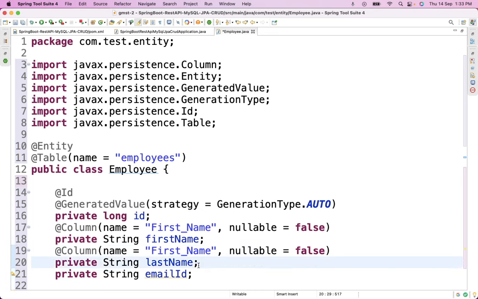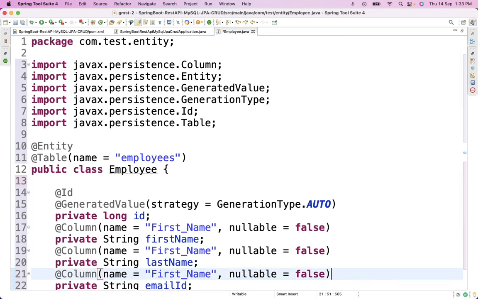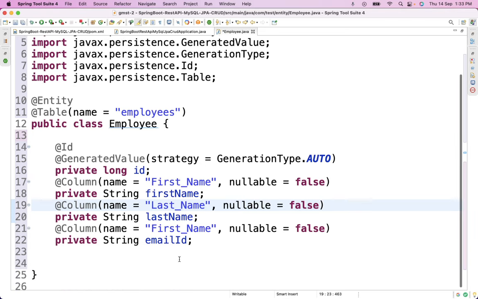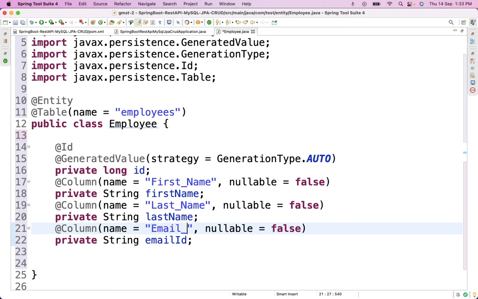So first name, then last name, then email address, or anything you can take. These are the column names in your database table: first name, last name, and email address.